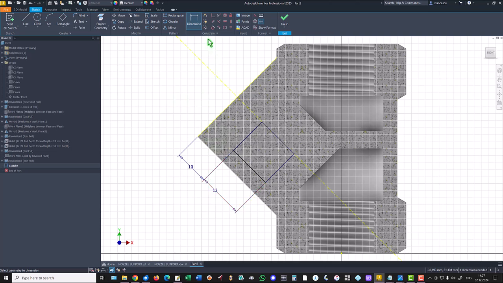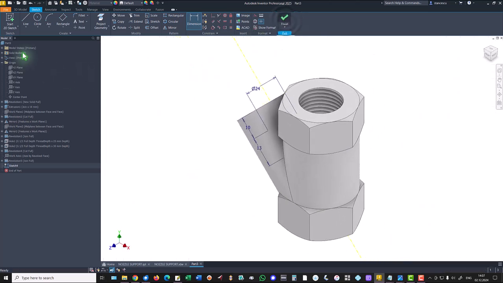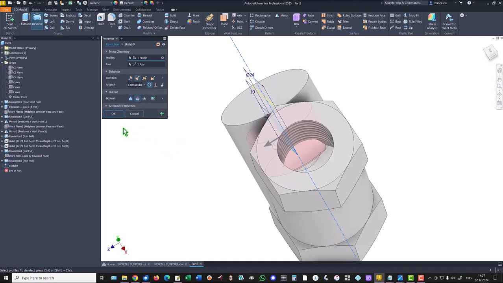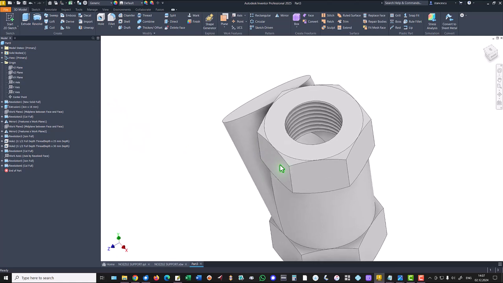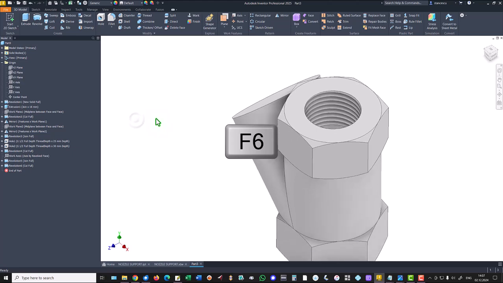The diameter is 24. Fully constrained sketch. Revolve, cut. Okay. And now we have another empty volume inside the part.